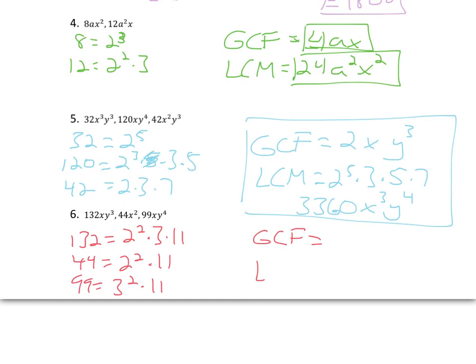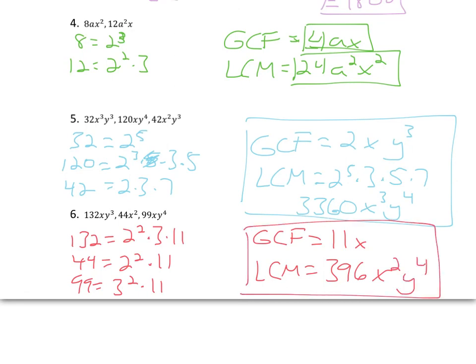Now to actually find the GCF and the LCM. GCF, common coefficients: the only one is 11, so we're using 11. Now just the common variables, which is just x, the only one that appears in all of them, and the smallest exponent is the first, so 11x. The LCM, you take all the coefficients that appear in your prime factorization with the highest exponent. So 2 squared times 3 squared times 11 is 4 times 9 times 11, which is 396. Now we take both variables with the highest exponent that they appear with, so x squared y to the 4th. That is all for this section.